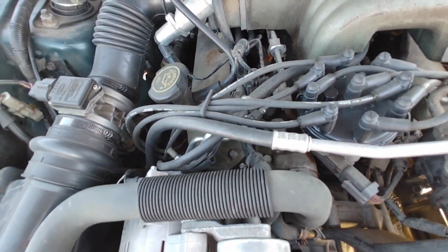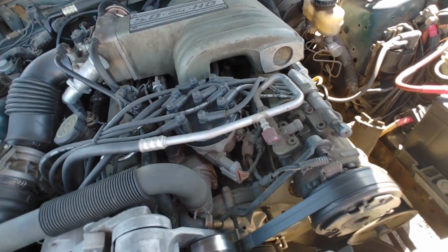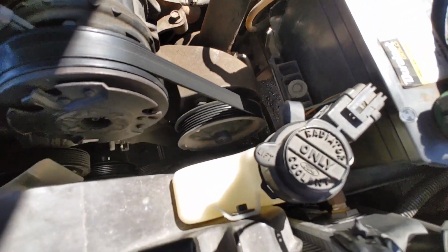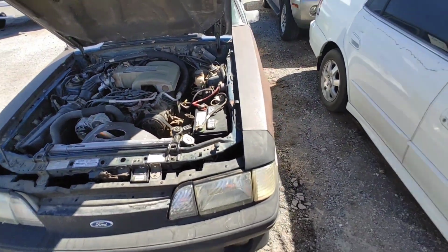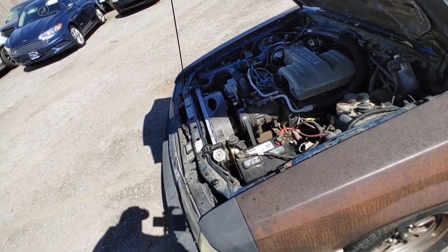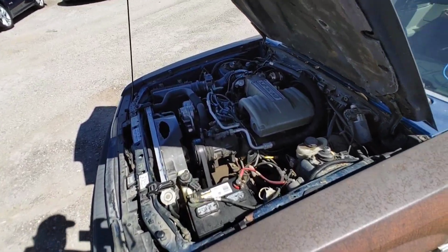I mean, even the mass airflow sensor, like a lot of this stuff in here has been replaced. Somebody was really putting work in and they gave this thing up. Now the power steering pump, which is right there, doesn't look like it'd be too much of a bitch to replace. See, I've never done hydraulic stuff though, so, oh, I guess that's a lie. I have done stuff on an airplane before, so I guess it's the same concept.